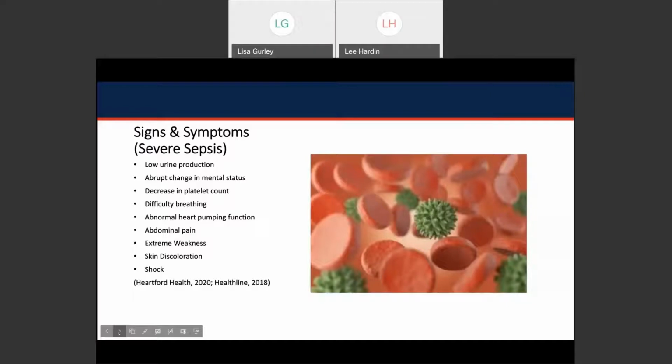The sepsis sequelae intensifies very quickly, and a patient can look as if they are fine and within a matter of hours exhibit signs and symptoms of severe sepsis and require assistance with ventilation or worse, pass away. Assessment and early recognition of symptoms is key to survival. As a sepsis survivor myself, I am here today because of the quick recognition and notification of symptoms by my nurse. If she hadn't been in tune with my condition, my outcome may have been very different.